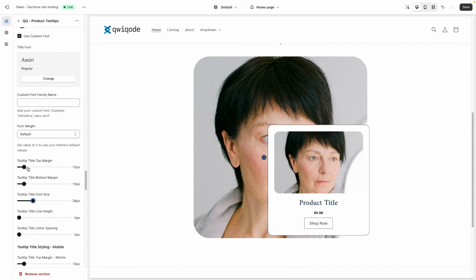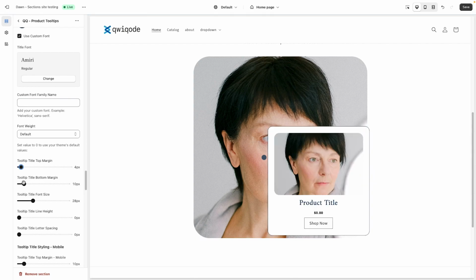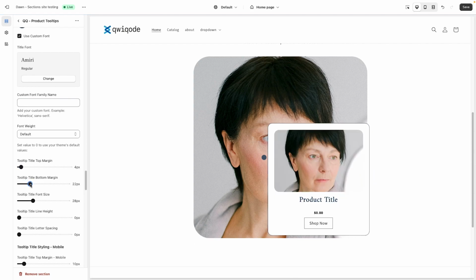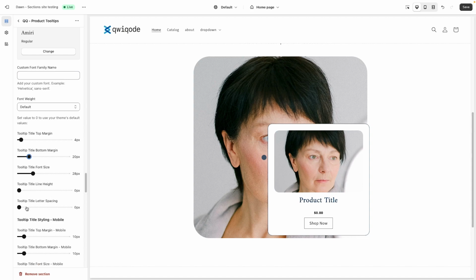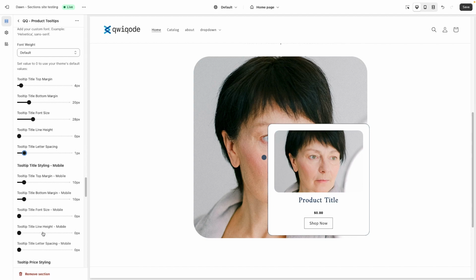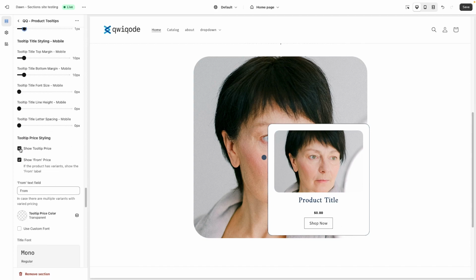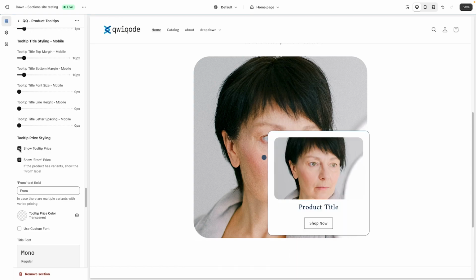Now we can adjust the top margin. So if we want it a little bit closer or a little bit further away, and then also the bottom margin, line height, letter spacing. Same settings for the mobile version. And then we have the price. So we can hide the price if we don't want to show the price.